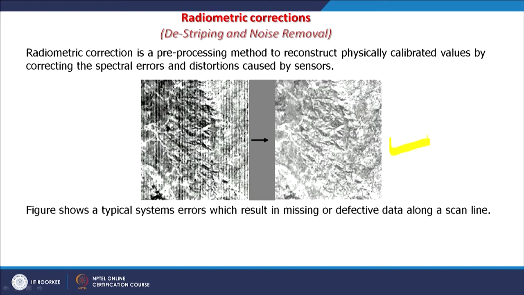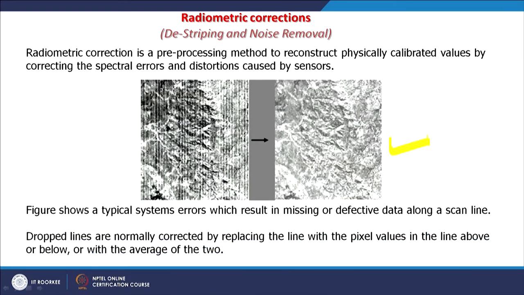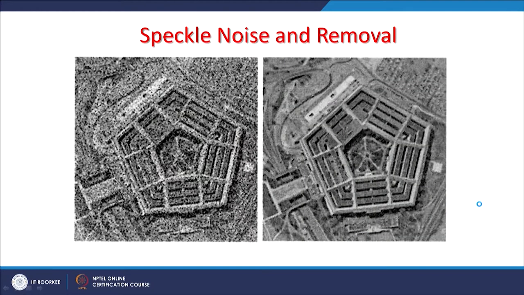Since we do not have any other choice we have to use the data, and replacing the dropped pixel with adjacent pixel average can solve the problem for certain applications. But if using this image for quantitative analysis, that would not be a good approach. Images which have been corrected due to de-stripping or noise should not be considered for serious quantitative analysis. Salt-and-pepper noise removal is more or less a manual, surgical kind of method, and speckle or salt-and-pepper noise is generally seen in radar data, where different filtering techniques can remove it.